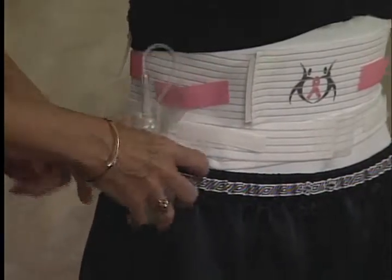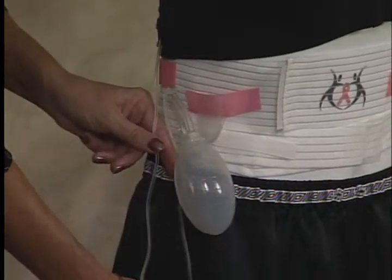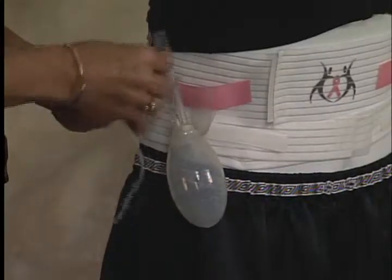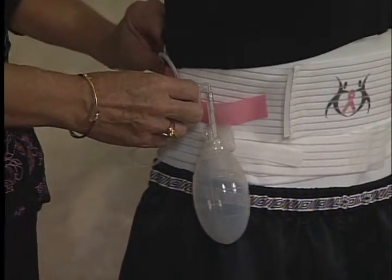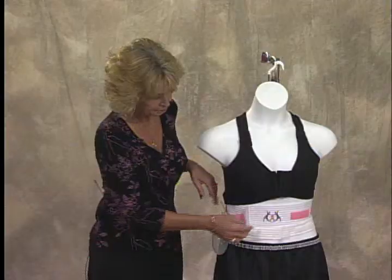A lot of the complaints that I've found with patients is that when you have the tubing hanging down out of your clothing, you took the chance of actually catching it on doorknobs, on handles, on the drawers in your kitchen, all sorts of things, which once again, once that happens, you're tearing at those drain sites. This way you can actually bring it up, there's an extra Velcro, and you can loop it and bring it underneath the second piece of Velcro and hold it in place while you're clothed or while you're showering.